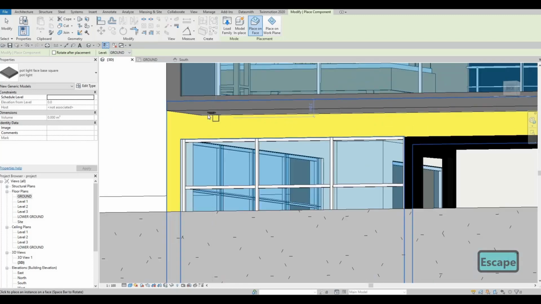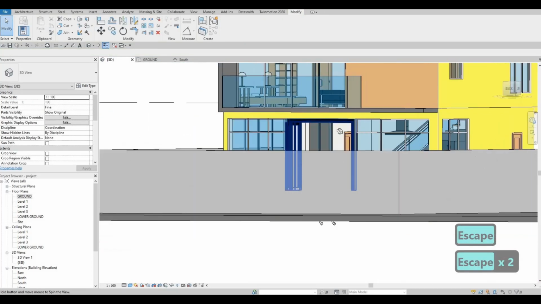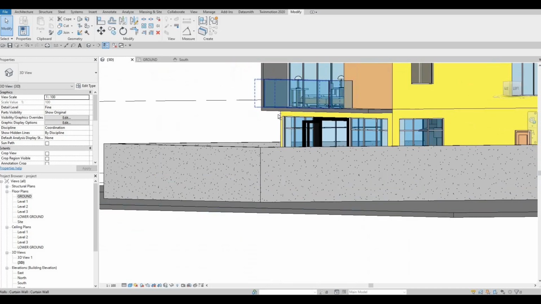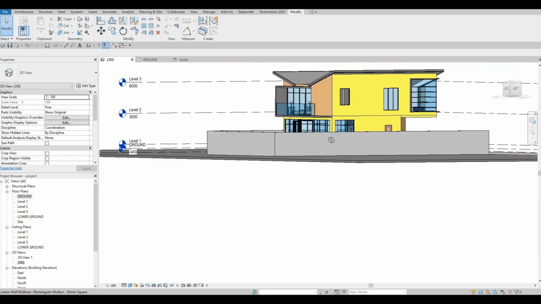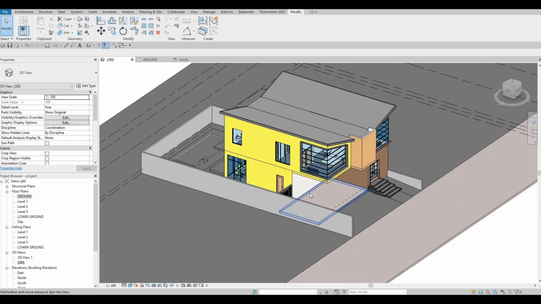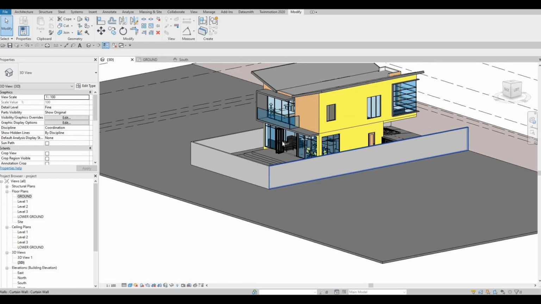So it's easier for us to just add it first. If you remember, we added this one at the same time as the other things like the sliding door or the folding door.